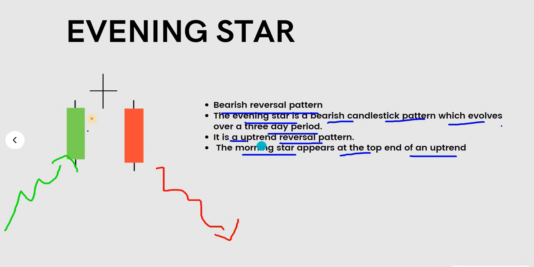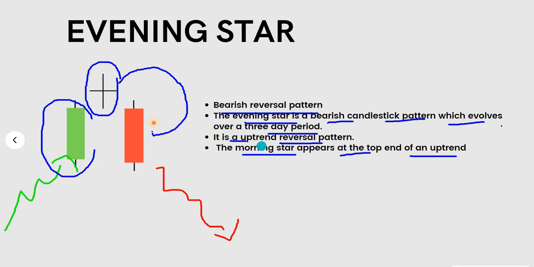Also, you can see that whenever the price needs to go up, it always creates green candlesticks. After that, you can see that there is a doji at the top, which means that there is indecision. After that, the doji is broken with a red candlestick, which indicates that the sellers are overpowering that level, and the sellers are in control.